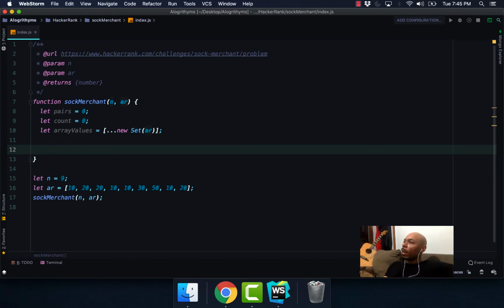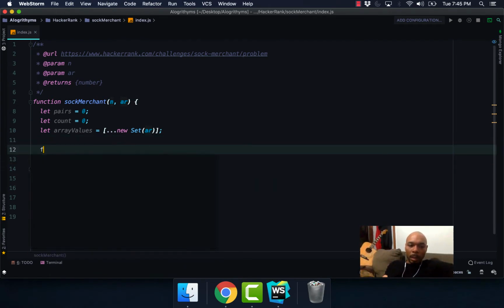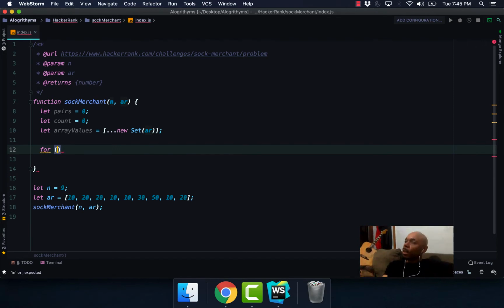Now we're going to go ahead and loop through our array. So for const, we're going to grab our index and array values.